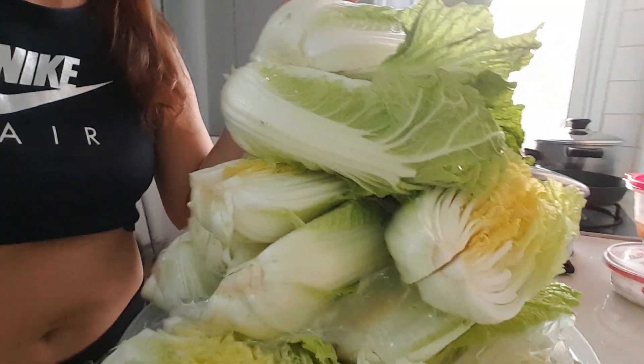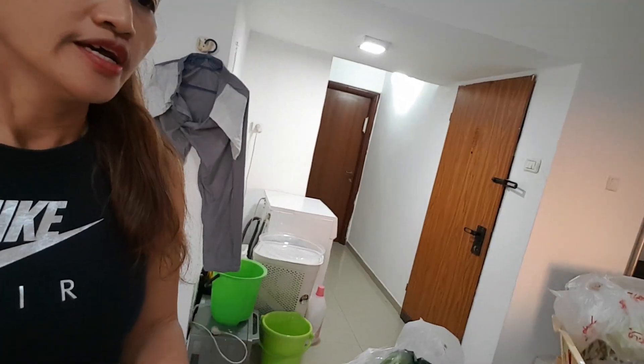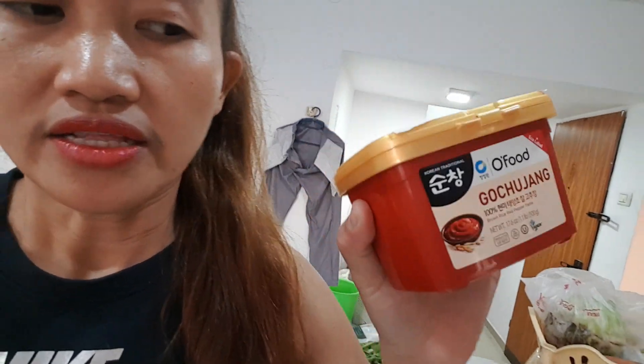I will prepare the mise en place. While doing that, I will do the salting of this for almost two hours. This is my mise en place preparation. And because my gochujang is not too much, I need to make porridge — porridge made from glutinous rice powder. I will dissolve it in hot water and add sugar, then mix the powder.